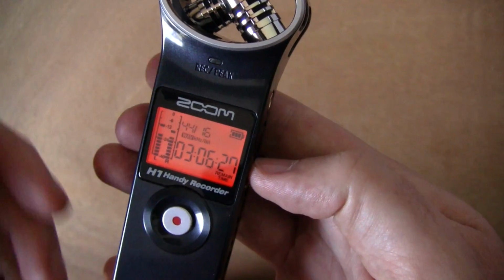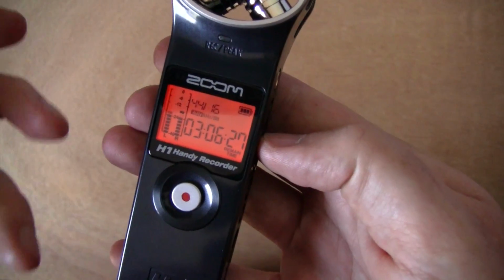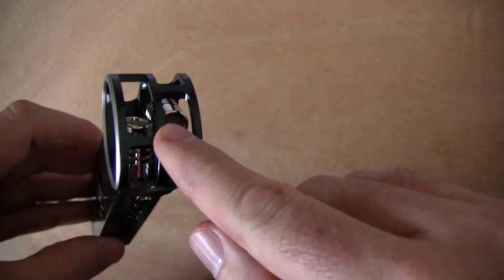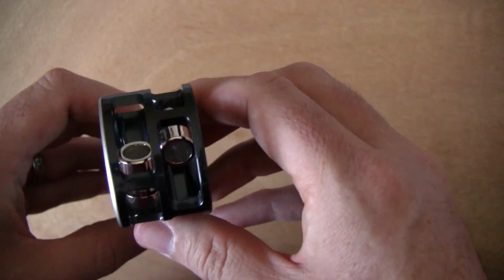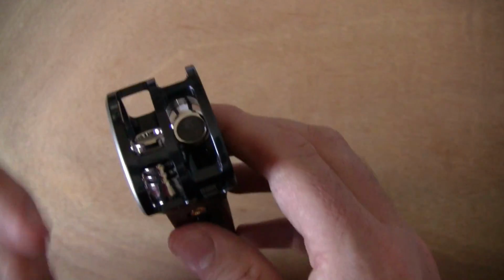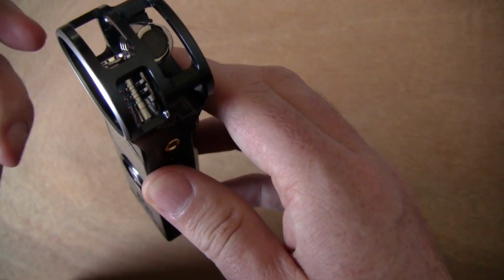So every time you're going to do a recording, you're going to want to go in there and manually set those levels. That's a really important thing to do. Now, again, the microphones that are built in here are pretty good. Those are going to make you pretty happy for most of your recordings. If you're just doing notes for a story, this is going to be fabulous. They're going to be really, really good quality, nicely controllable.